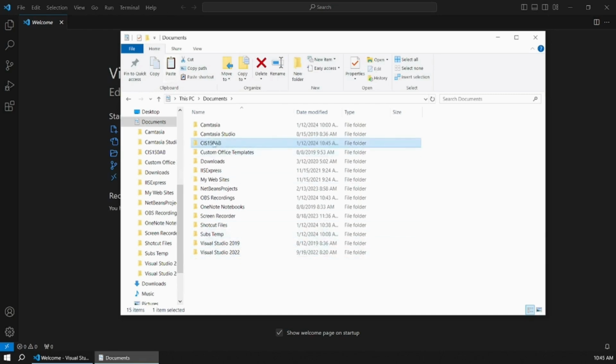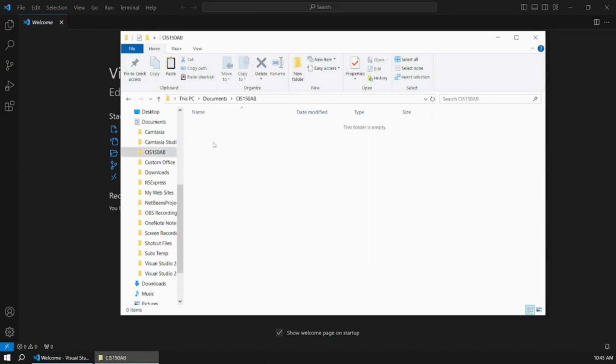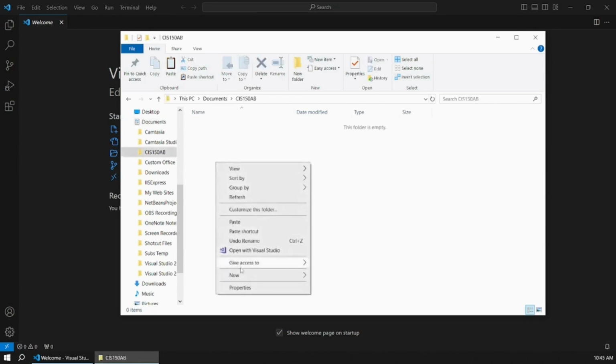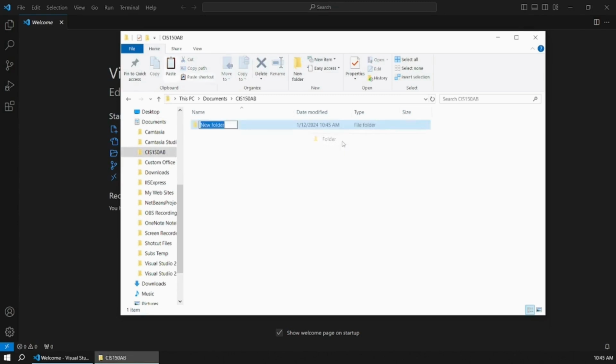I'm now going to go inside that course folder. And for Java specifically, we need a folder here called SRC, for source. This is where our source code files are going to go. There are exceptions to this. You don't always have to have them in a source folder, but this is kind of a convention, and it's the way we're going to do it throughout this class.